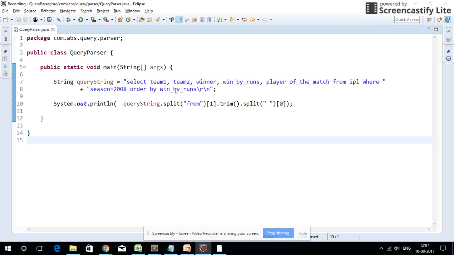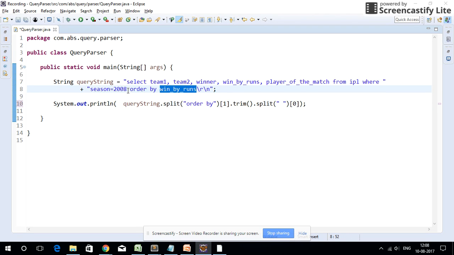Similarly, if you want to extract the field after order by, so that also you can display. Simply you can say order by. Instead of splitting with from, you can split with order by. Then after the order by, whatever the field is there, that is what you require.